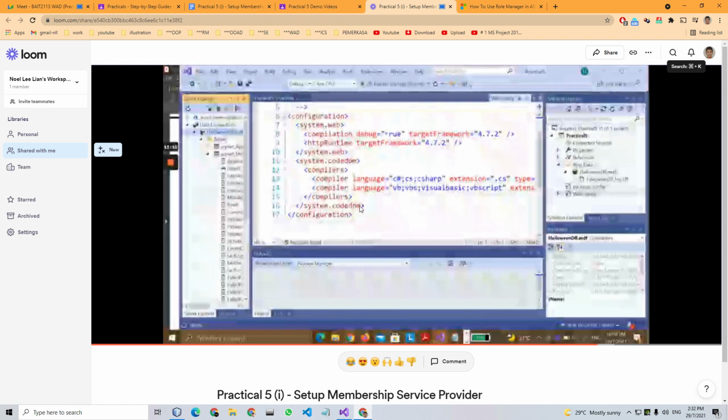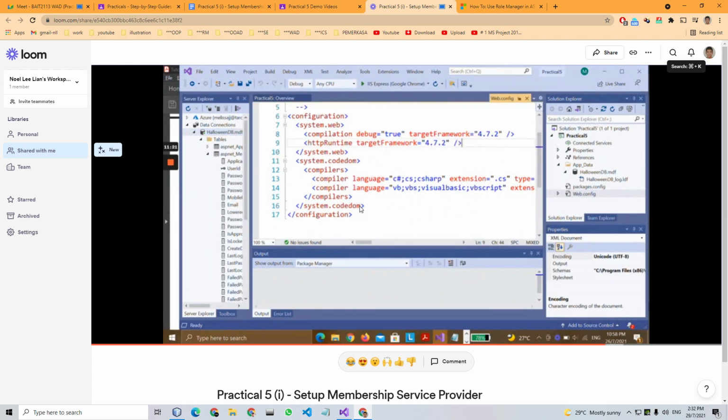Okay, let me do this. Within system.web, where should I put this? As the first one or the last one? Let me just put it before I close the system.web.